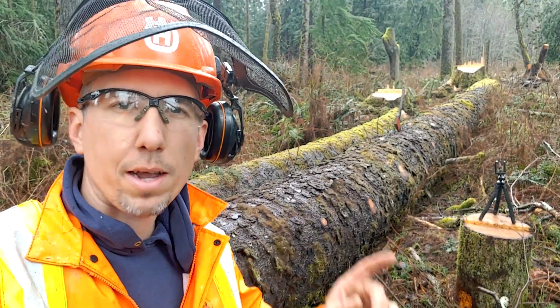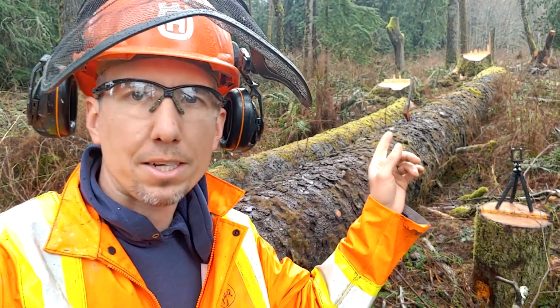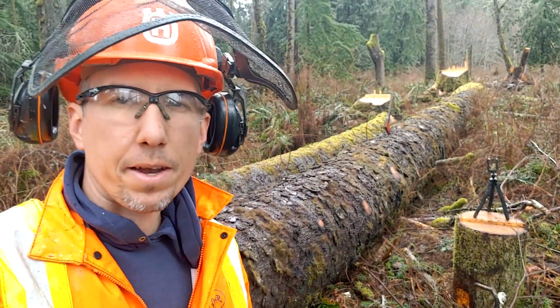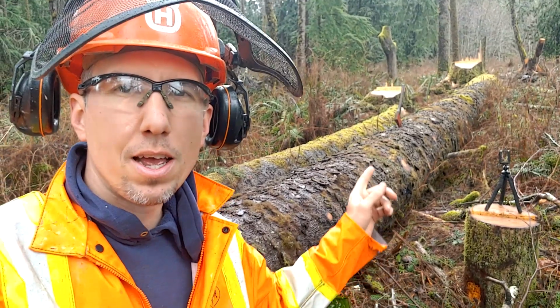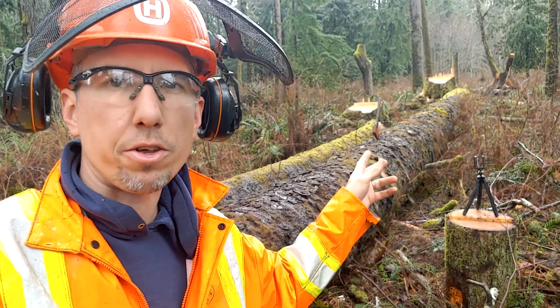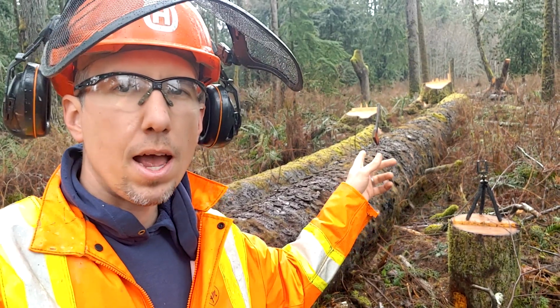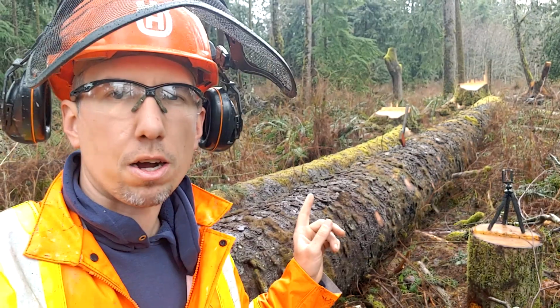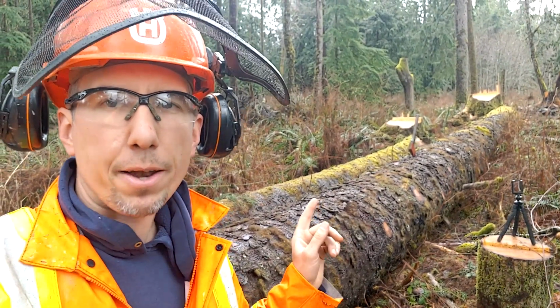All right, guys, one more thing I wanted to point out here. Right where my axe is in the tree back there is 33 feet. The diameter there is about 28 inches. So I can give them a 33-foot log, which is going to scale at 32 foot, at 28 inches top, or I can come up here and give them a 40-foot log, 41 with trim, at 25.